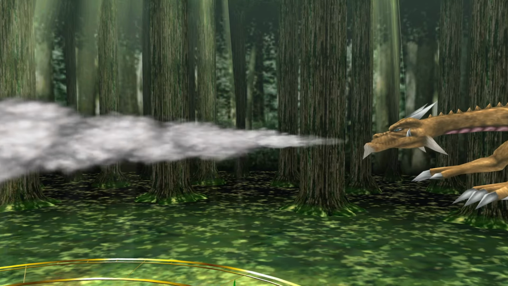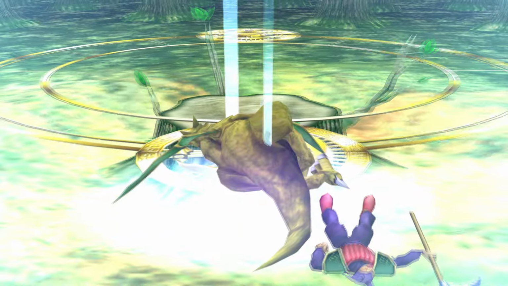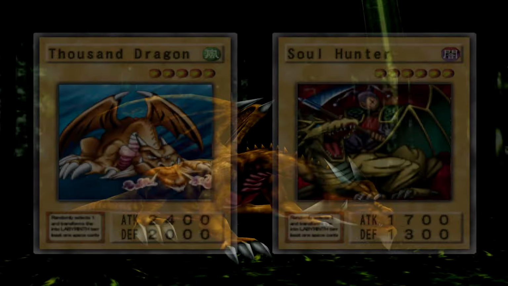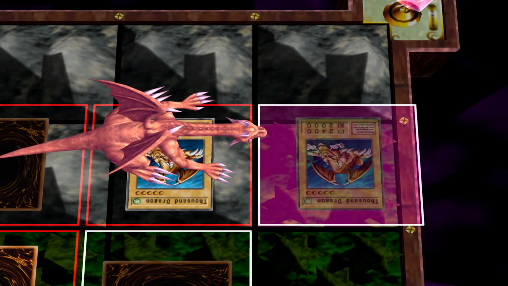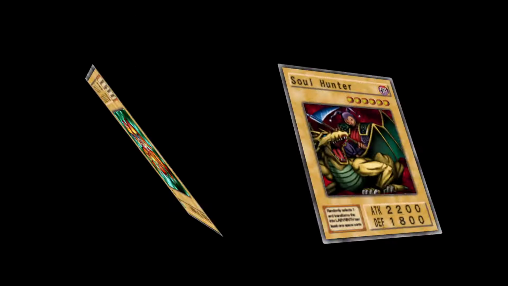And again, I do need to get over to him and actually destroy some of his face down cards. Which means I need to have pretty good control of the duel. And that means having a creature that's probably 3700. Which means two equips. But I'm only 21 cards into my deck. Oh, that's a baby dragon.